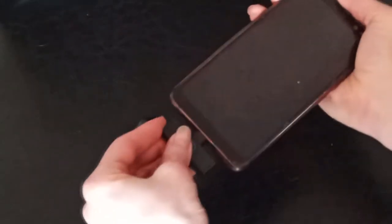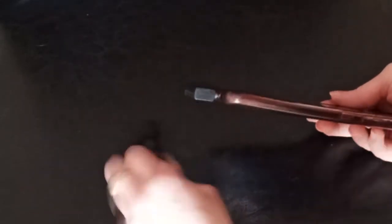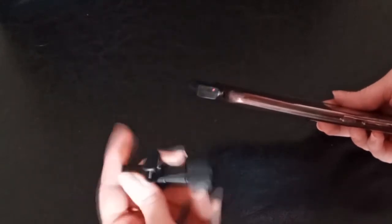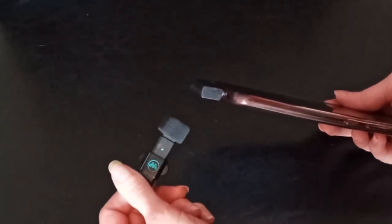So we've got our phone. What we're going to do is plug this into the bottom of our phone. And you can see here, the light's flashing red. So we're going to take our mic, and there's the button right there. We're going to press the button on the back.